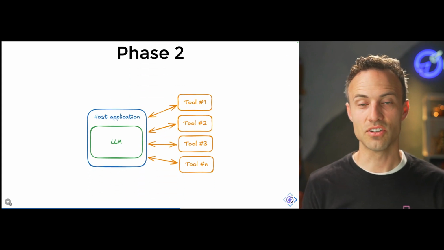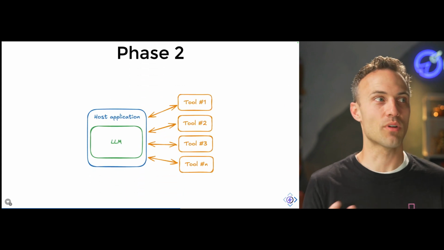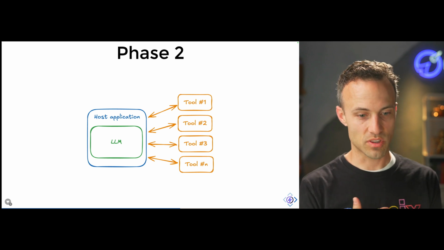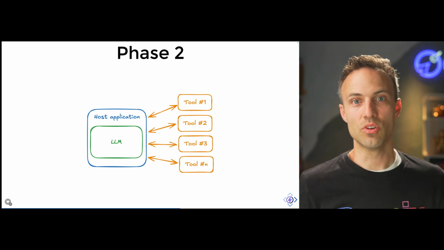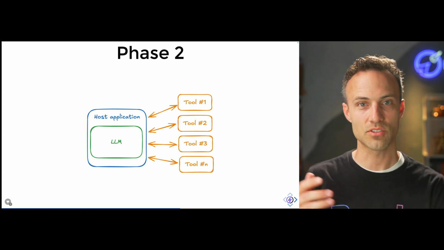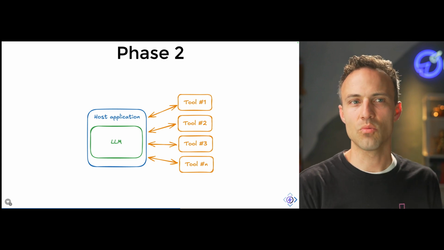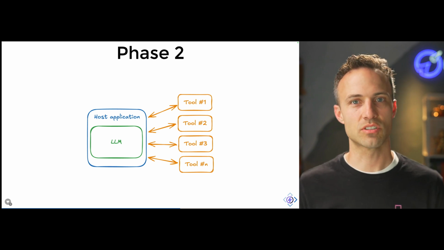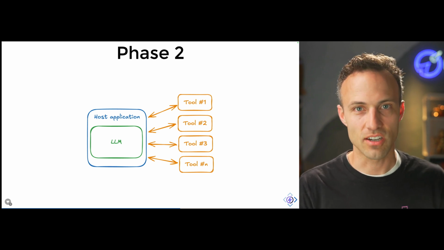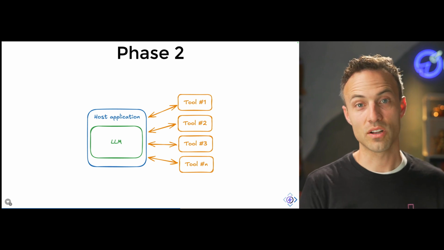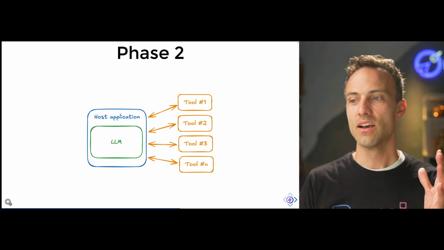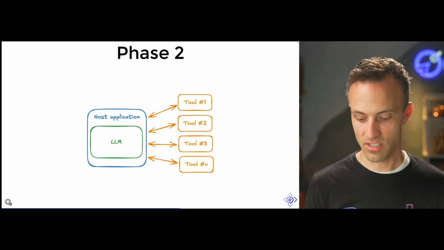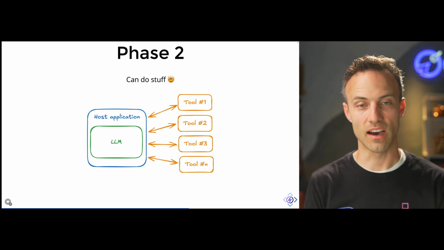So then we get into phase two, where the host application's like, hey, I'm regular code. I interface with this LLM. I could tell the LLM, hey, I need you to let me know if you need more context and I can go get it for you. So now we have search engines. And hey, if they want to schedule a time to meet with somebody, I have a calendar integration. And if you want to summarize your Slack messages or your notifications or something, I have a Slack integration, whatever. So the host application is now enabling it to do stuff. I can tell it, hey, do this thing, and now it will do that thing.